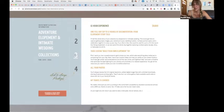I've found that with the amount that I travel and the amount that I lump in shooting multiple elopements on a single trip, I can travel anywhere in the world for less than $1,500. That's what's rolled into my international pricing. It's worked out really well, sometimes a little less, sometimes a little more, but over the course of a year, that's made it super, super simple on my couples. So that works really well.